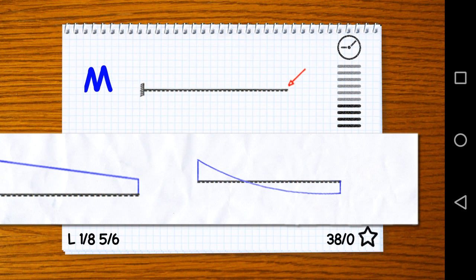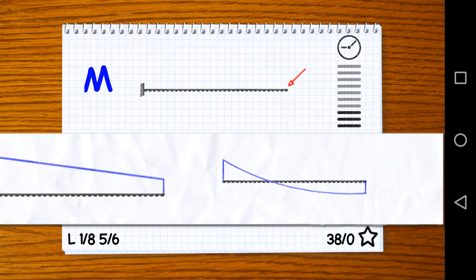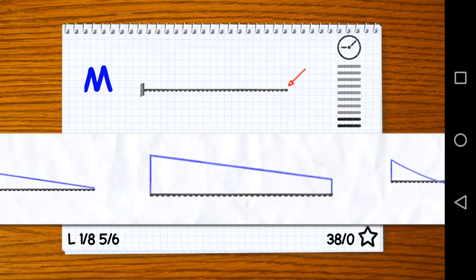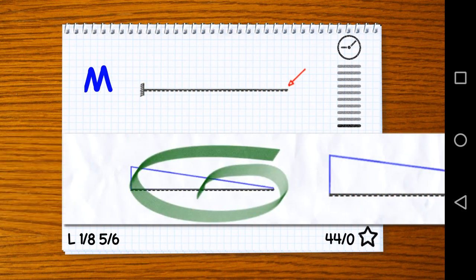Now this right answer here is wrong because we have a quadratic function there. That's not possible without distributed load. This one here in the middle is wrong because at the right end we have a value already that's not possible without a single moment, so the left one is right.